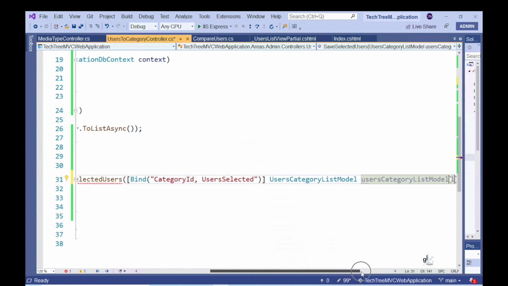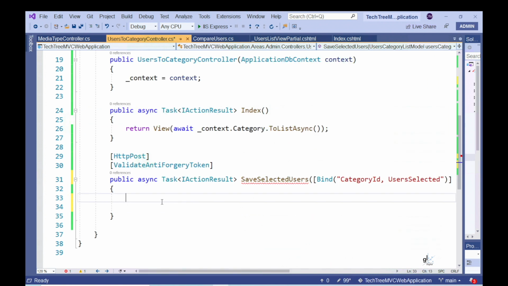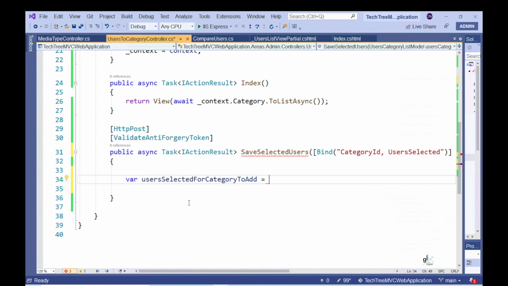So firstly, let's create code to project the administrator's selected users and selected category ID into a collection that stores objects derived from our UserCategory entity.